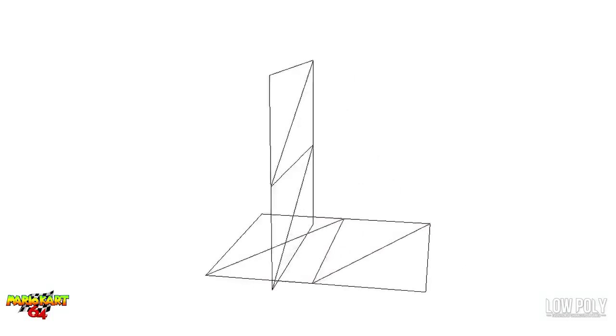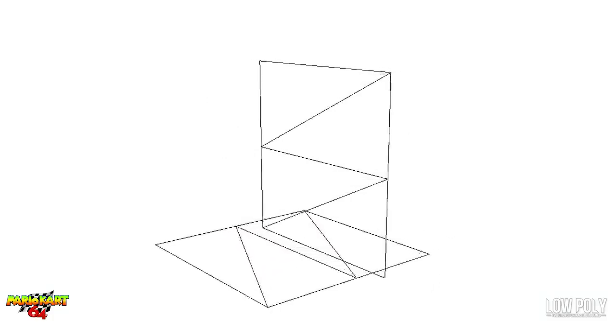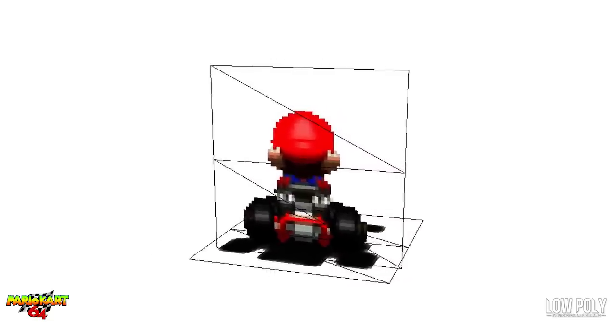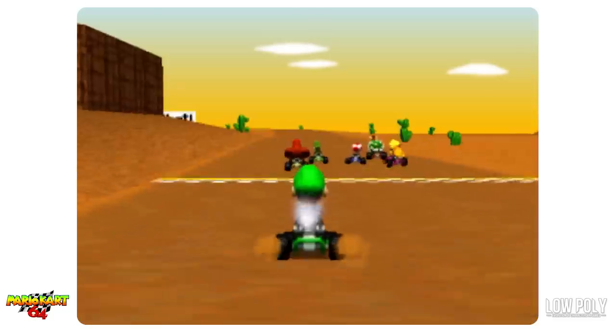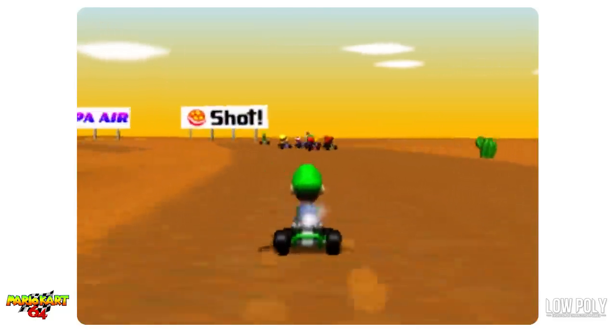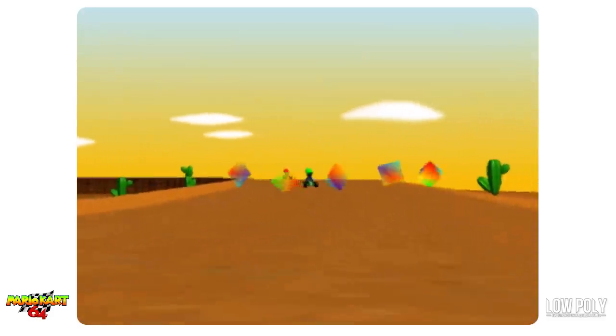You'd then basically double the tri count by adding a drop shadow underneath a character just to finish the effect off. Which means every playable character in Mario Kart 64 is very low poly at exactly 16 tris. Now they say necessity is the mother of invention, and I definitely see some techniques in this game that hold that very true. Sprites take up very little memory, and so do 2D planes.